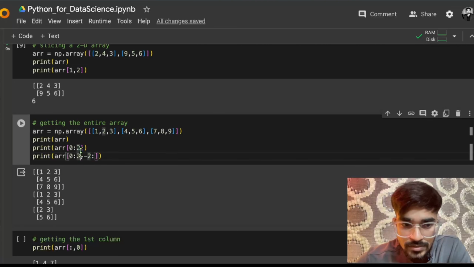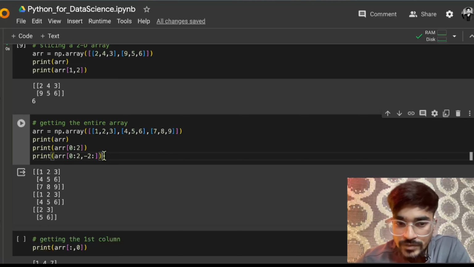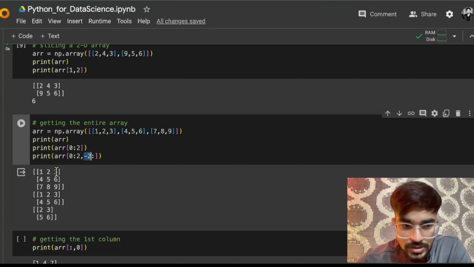The same slicing, but I am providing another column value also, that means from -2 up to the last. Now you can see you can give slicing values in negative also. You already know that slicing with a negative value means it will start from the back. So if you give -2 for the column, it will start from the last column. In this 2D matrix, this is the last column, so this is -1 and this is -2.